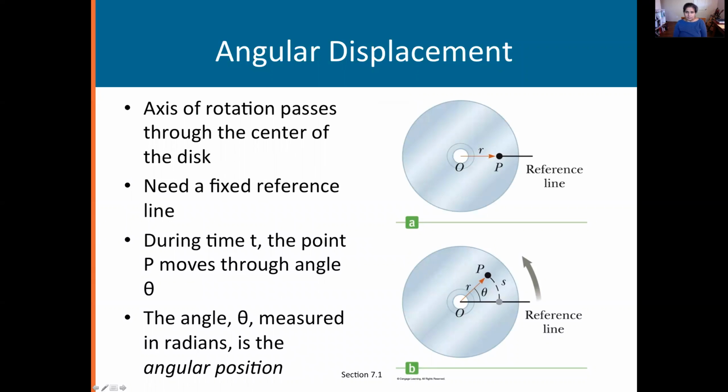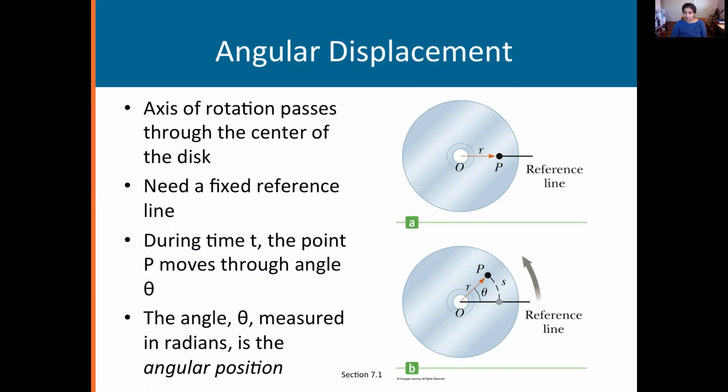Okay. So if we're going to measure angular displacement, let's say we have this CD and it rotates round, okay? If you're looking at some point P, you need a reference from which to define its displacement with respect to time. So typically we're going to take this horizontal x-axis as our reference axis, and we're going to center our origin on the axis of symmetry of the rotation, or the rotation axis, which goes right through this center here, perpendicular to the disk.